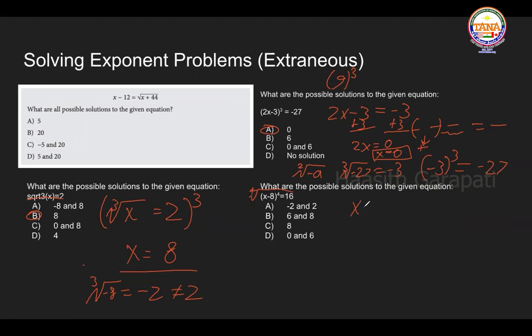We get x minus 8, and then, oh, well, what's 16 to the root of 4? Well, it might be a little bit difficult to think of out of nowhere, but if you think in a reverse manner, let's start at the beginning, small numbers. What's 1 to the power of 4? That's 1. What's 2 to the power of 4? That's 16. So this is just the reverse. Therefore, it's equal to 2, but here's the thing.